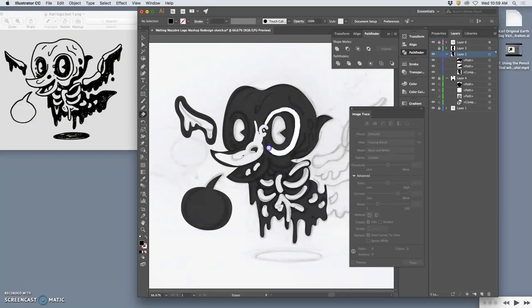And these are the methods I would use to actually create something from scratch in Illustrator, which sometimes I do. But when you're trying to match your hand-done sketch, especially if it's an ink sketch like this, it generally makes more sense to live trace and then adapt from there, clean it up. But you use these same tools.